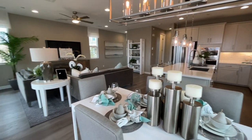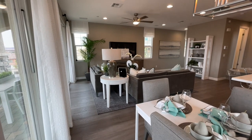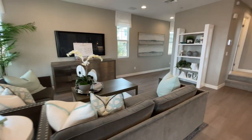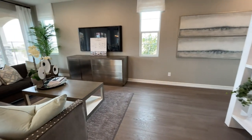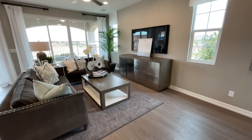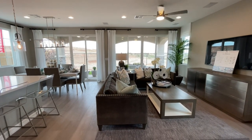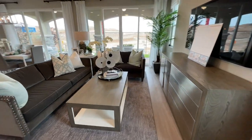Coming back in, let's check out, should we just start here? No, let's check out the living room and we'll come back to the dining room. So we have our TV area, we have double couches. It's cozy. We even have a little area for our display cabinets. Interesting choice, it's metal and wood. It's really, really cool looking. There is so much glass in this room. One, two, those both open. Slider, slider, and a third one. Again, normally it would just be windows, but nicely done. I really am a fan of this.